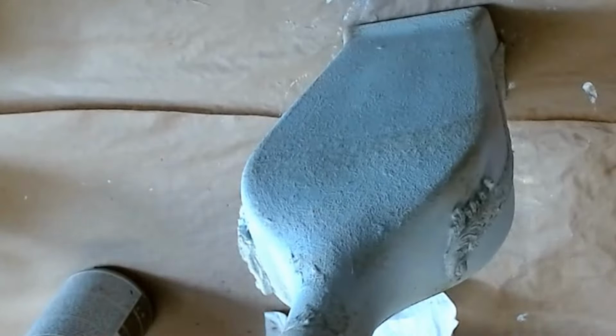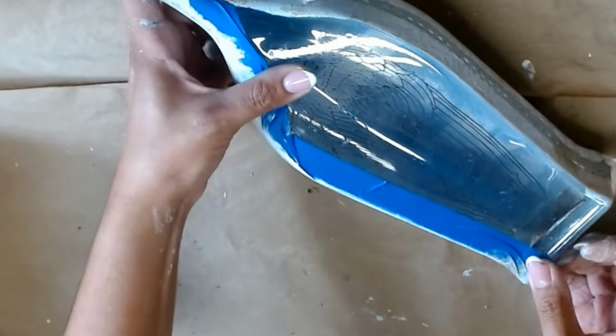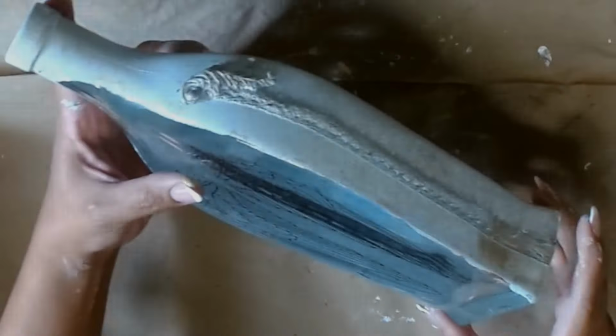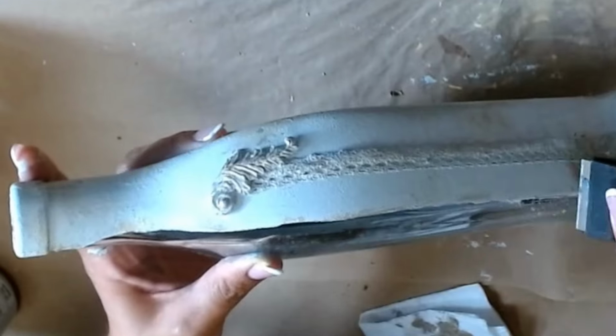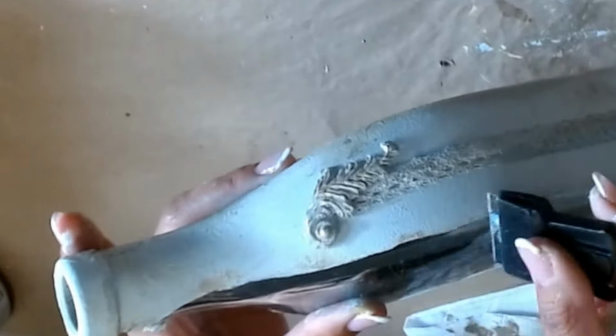Now it's time to peel up that tape. And this is what it looks like. It's not so much of a crisp edge, so I do have to come in with a razor a little bit and just kind of file the sides. And this was easy to do because of that edge on there.